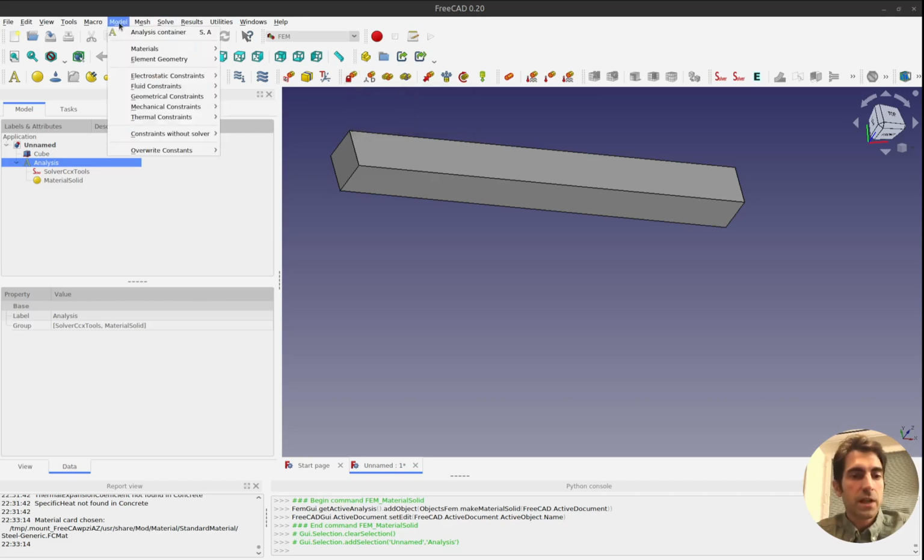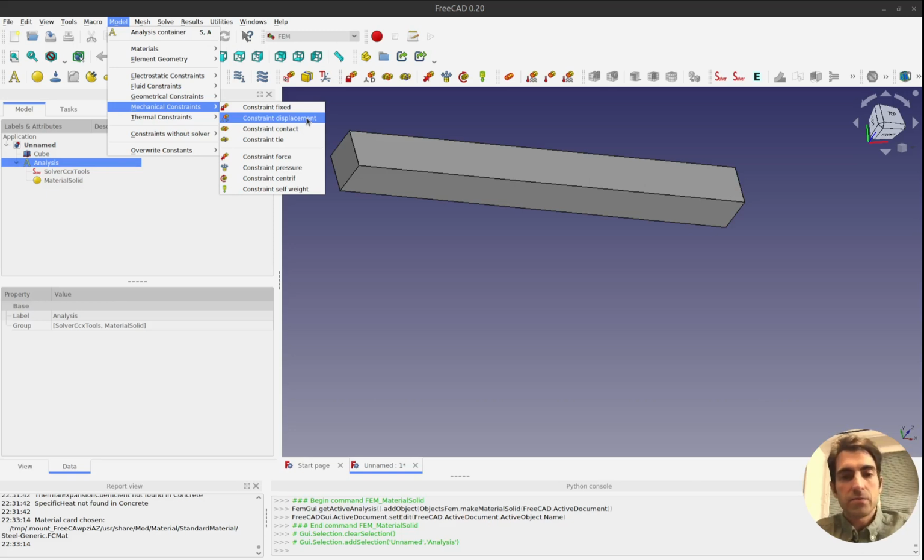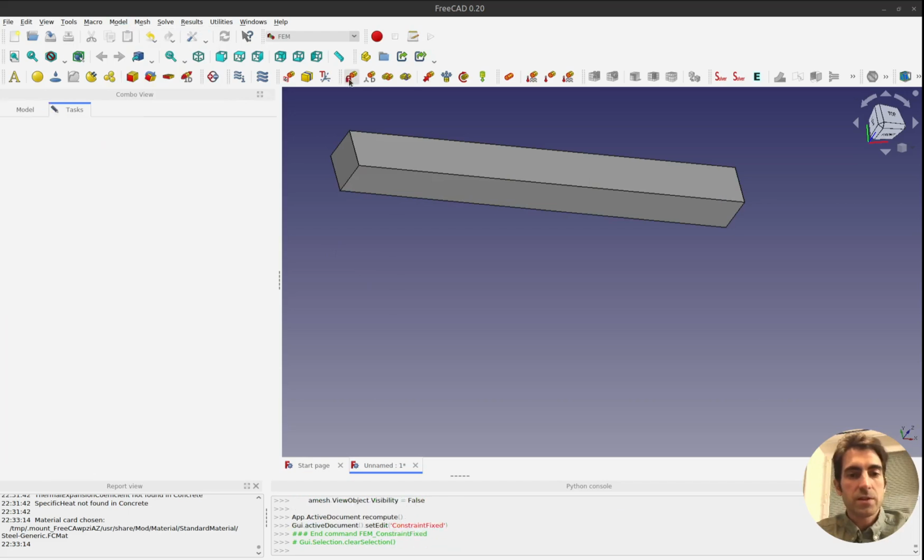Or we can have here again constraint displacement. Constraint fixed means we are saying that the displacement is 0, so it's clamped. It's kind of a cantilever if you want to say that. So on one side it's fixed, so it's a cantilever. We have a beam, and on the right hand side we are shearing with a force. So that's what I want to have. So I want to have a fixed constraint.